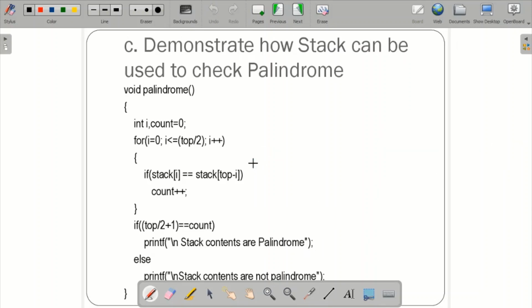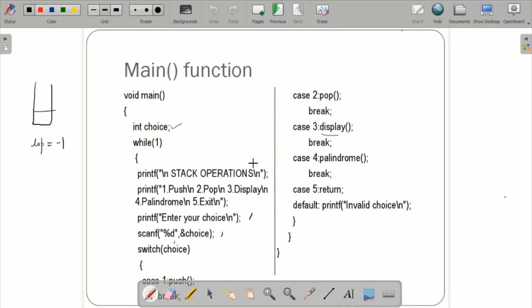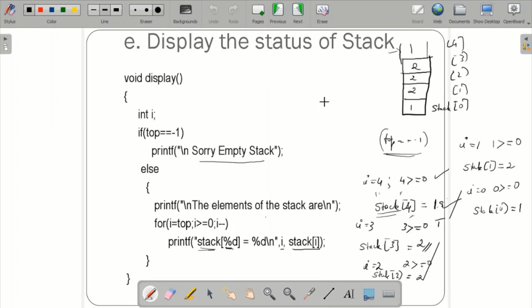Now let us see, like you have done the push operation. Once you have done the push operation, you have displayed the contents of the stack. So let us try to pop the elements from the stack. So what you have to do is enter the choice 3. So it will go to switch 3, enter the pop operation, case 2, switch 2, it will go to case 2 pop. So let us go to the pop function.